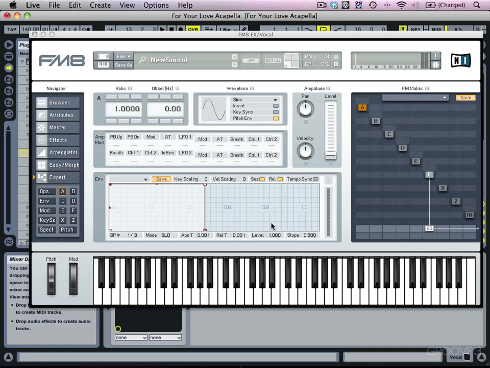And now if I play my MIDI keyboard, you'll see that we're controlling FM8. And I'm going to get rid of that routing, turn on our input, route that to the output, and I'm going to route operator F as a modulator to our incoming audio.